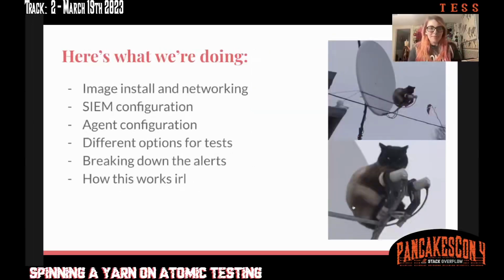So here's what we're doing. We're going to do some image install, networking, same configuration, agent configuration, different options for tests, breaking down the alerts and how this works IRL. But just an FYI, we're not doing this live. I'm not enough of a glutton for punishment to do it live because I'm really good at unwillingly figuring out every single way that something can go wrong.